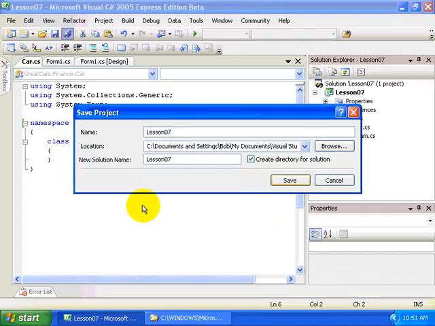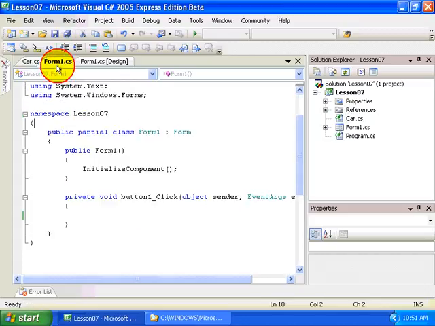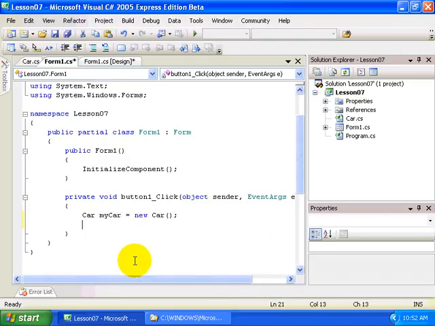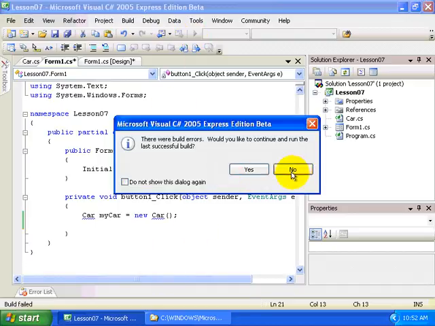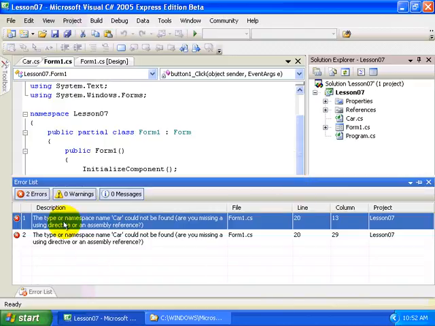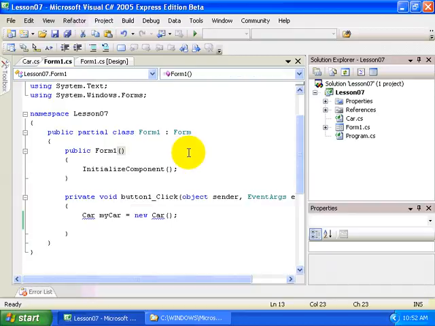So great, I've created a new namespace and I can use it within my application. I'm going to go ahead and save my app. Now we're not quite in the clear here. Let's try to use our car class. It doesn't really do anything, but let's create an instance of it like we learned in the previous lesson. Car myCar equals new Car. Let's run the application. And it says there are problems. The type or namespace Car could not be found. Are you missing a directive or an assembly reference? So we get that twice within that same line of code.